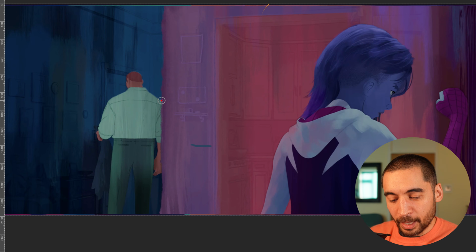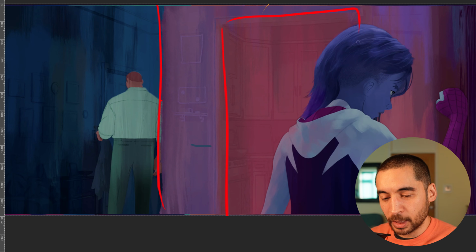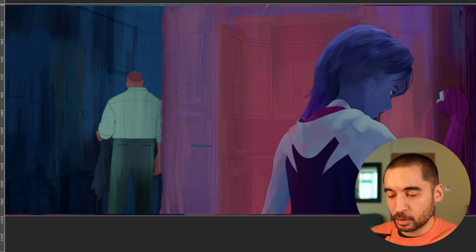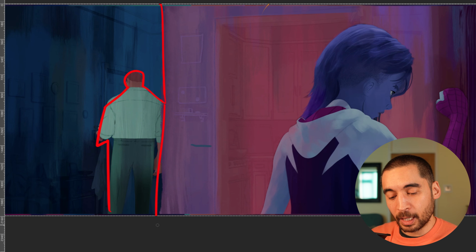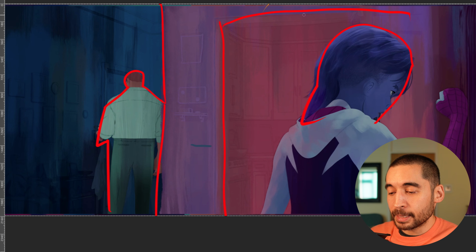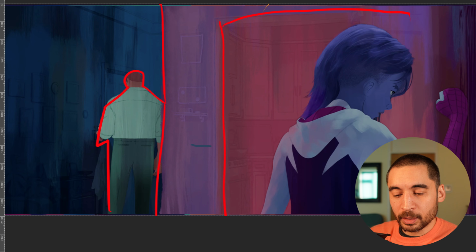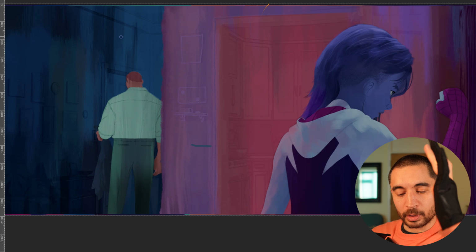So now everything is kind of blocked into really big, simple shapes. The background is just a few big, simple shapes, one dark one, then we have his medium-sized shape as a shape of light cut out against that dark shape. We have her shape, a big kind of dark shape here, cold shape, against the shape of the red behind them.